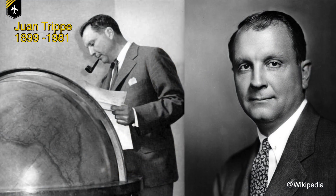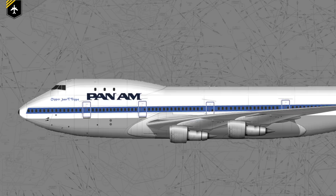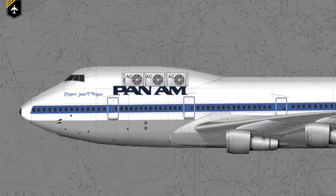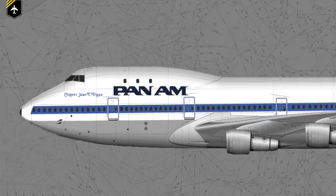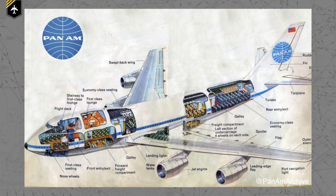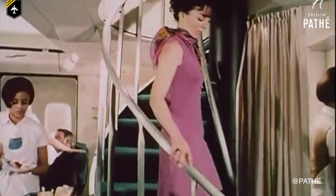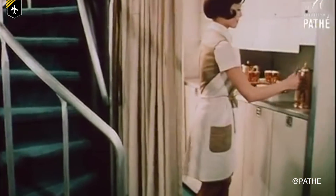Luckily, Juan Tripp — the legendary founder and CEO of Pan Am — was the only one who showed some interest in the Boeing 747. The only request Juan had was that Joe Sutter reposition the air conditioning units from the upper deck below the main deck, so that the space in the hump could be turned into a first class lounge. The staircase leading upwards to the lounge would give an exclusive separation between economy and first class, and would be an absolute marketing and selling point. Boeing agreed, and the upper deck became a first class facility complete with a lounge and bar.